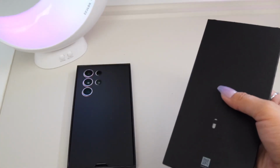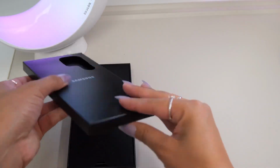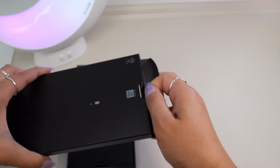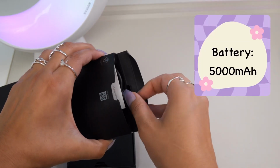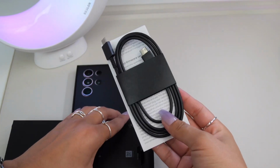Like previous models, this one also does not come with the charging box. It just comes with the Type-C to Type-C charging cable and the SIM card ejector. And that's all the accessories you're going to get in the box in addition to the phone.